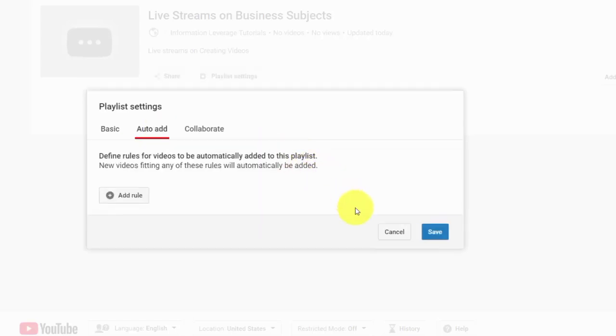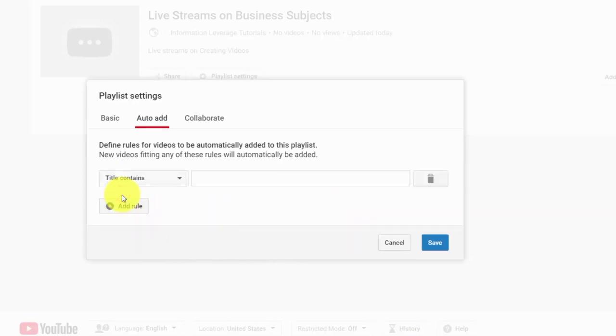Now, you can determine that some videos will be auto-added to your playlist. So for example, if your title has a certain word in it, you can say that this will be part of your playlist. And there are other rules that you can do. Your description has a certain word, or there's a certain tag. And basically what you'll be doing is you'll be naming these things so that you know that they will automatically put like content into the designated playlist.